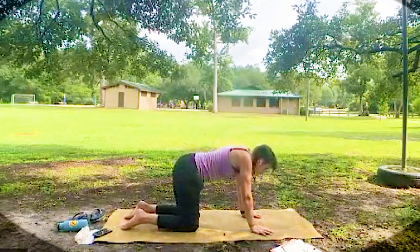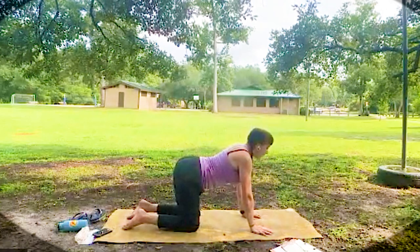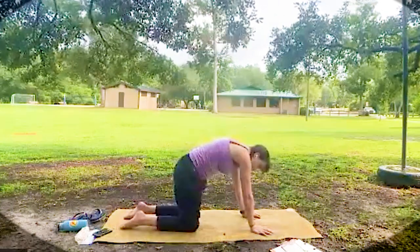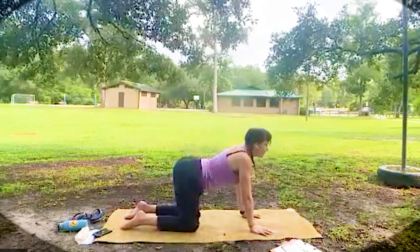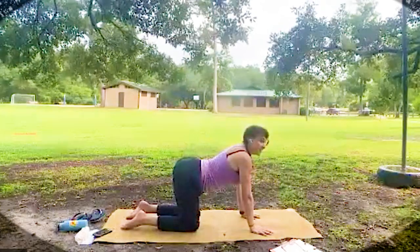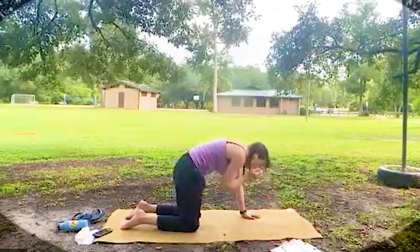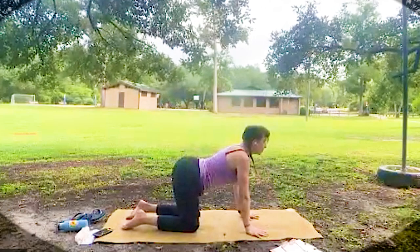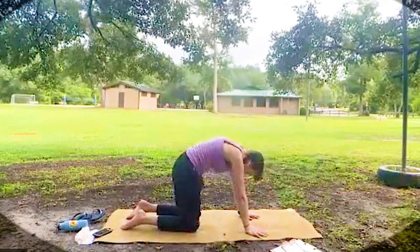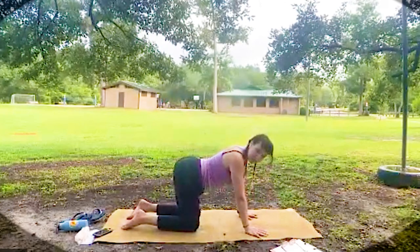Great. Inhale, cow. So find your own rhythm here. Inhaling and exhaling. Maybe finding a little wiggle along the way. Great. And just a couple more of those. Beautiful. And now we'll do a little strengthening something, something.